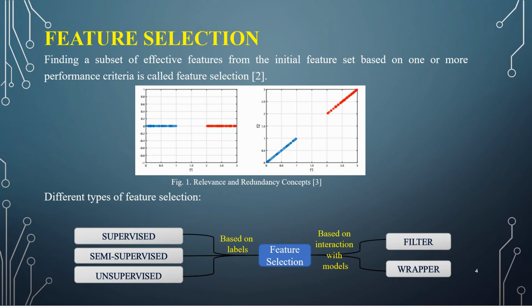On the other hand, the wrapper methods interact with the learning model, and in this method, different subsets of features are evaluated by a learning model, and then the subset with the highest obtained accuracy is selected as the most important set of features. This method has really good accuracy compared to the filter method. However, its computational cost is high. For example, for a dataset with D features, we have to check 2 to the power of D subsets of features, which is not practically possible.